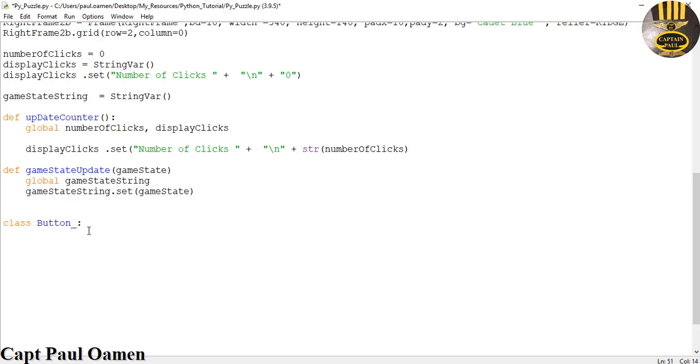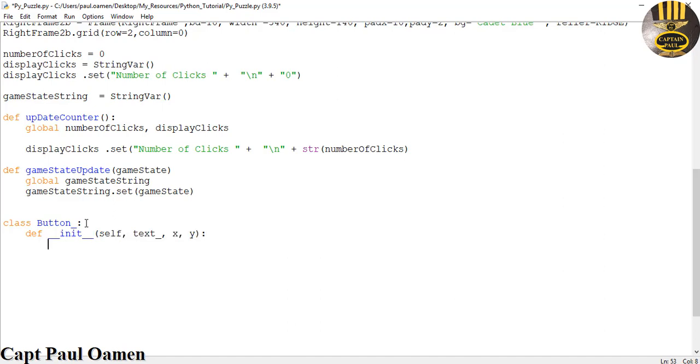So class button, let's declare a function in there: underscore initialize underscore, self, comma, text underscore, comma, taking those parameters x and y there.